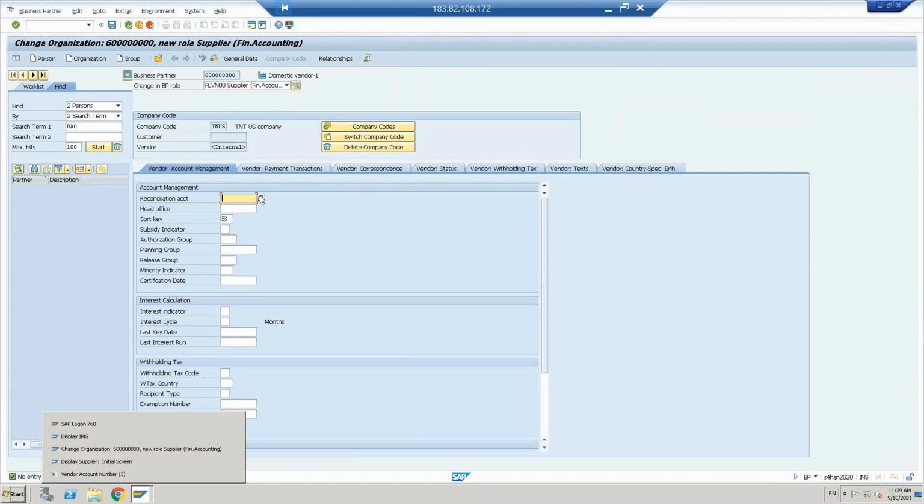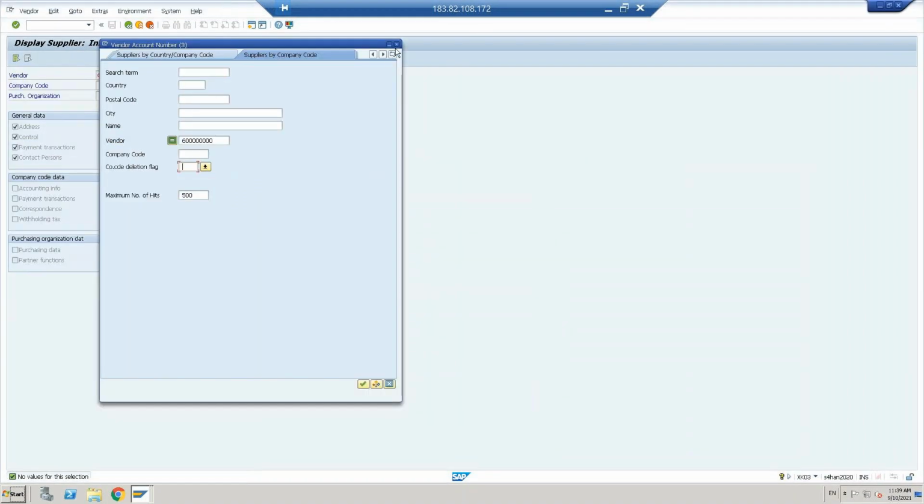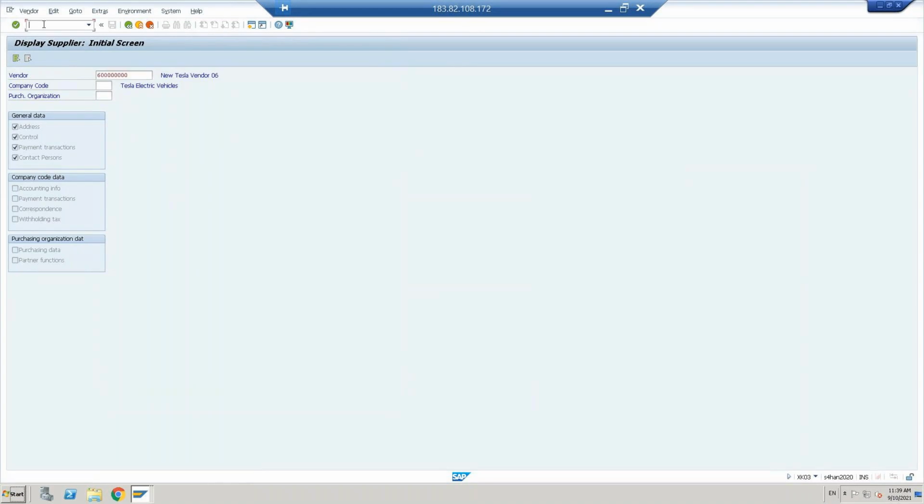This reconciliation account is a part of GL. So for the master data, whichever vendor or customer we create, we always need to link it to GL also. This is the sub ledger. So at the main ledger level, we need to create the GL account so that we can assign the reconciliation account here. It will flow the data from ledger to sub ledger to ledger. So let me create one more GL account for the reconciliation account. /n FS00.